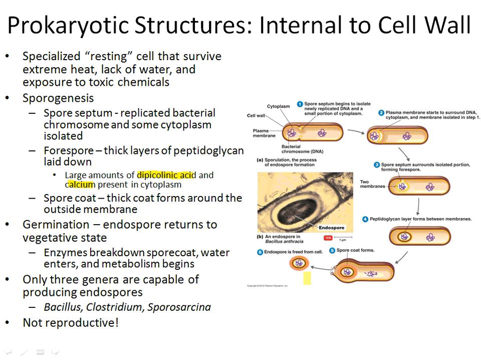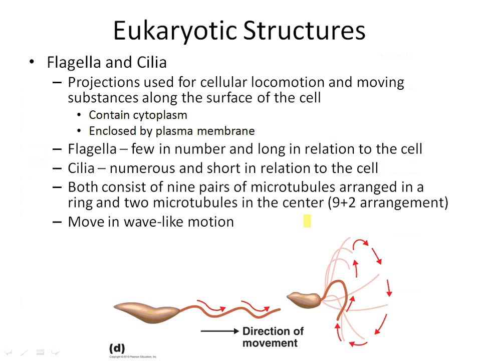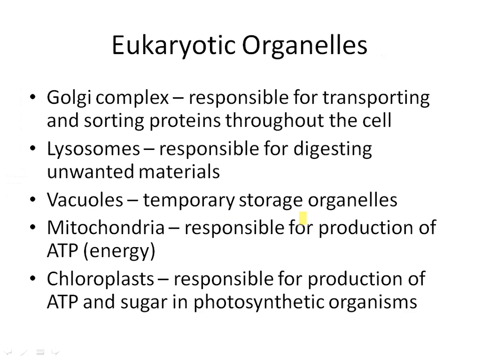This is one of those things that is 100% unique to prokaryotes. Nothing like this in a eukaryotic cell. Okay. Now we're back to the eukaryotic cell, and we went over this last time, right? Are there any questions about this? If not, we've got one more thing we're going to do together. Do we understand what each organelle does in the eukaryotic cell?